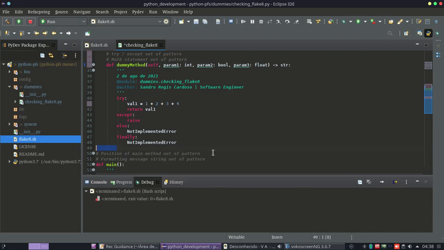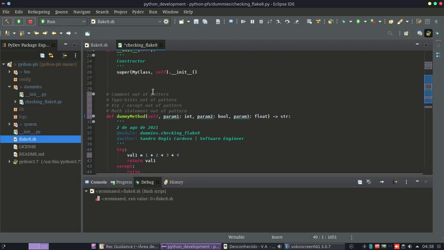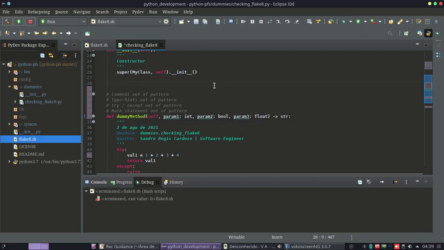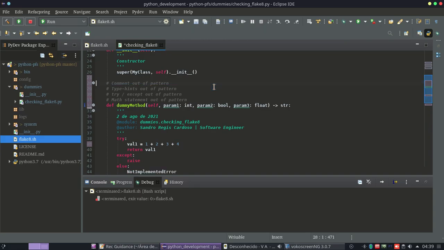Here we have the blank spaces, white spaces. Here we have this. Here we have this one. And here this. Here it is expected only one. So now in one line without white spaces.